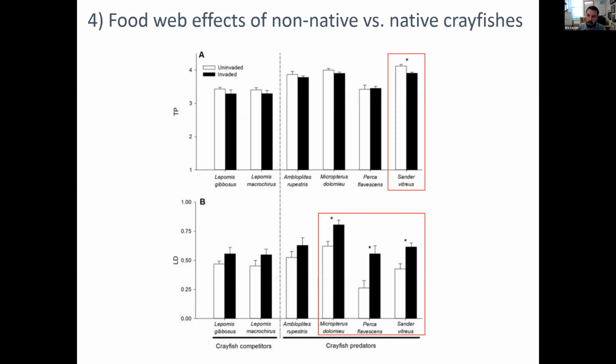They reduced their use of the pelagic food web and increased their use of the littoral food web with rusty crayfish invasions. And this was really strong for things like yellow perch that went from a relatively little use of the littoral food web in lakes without rusty crayfish to getting about half of their energy from the littoral food web when rusty crayfish had invaded.